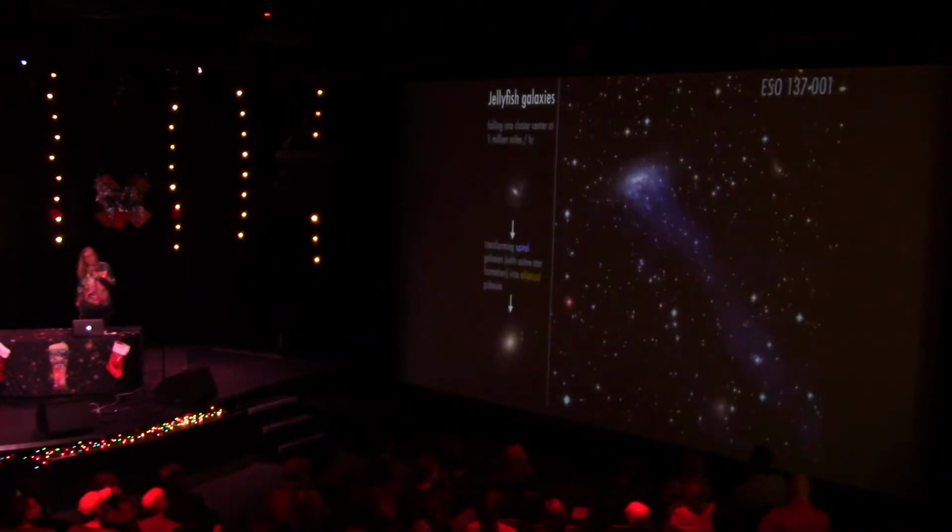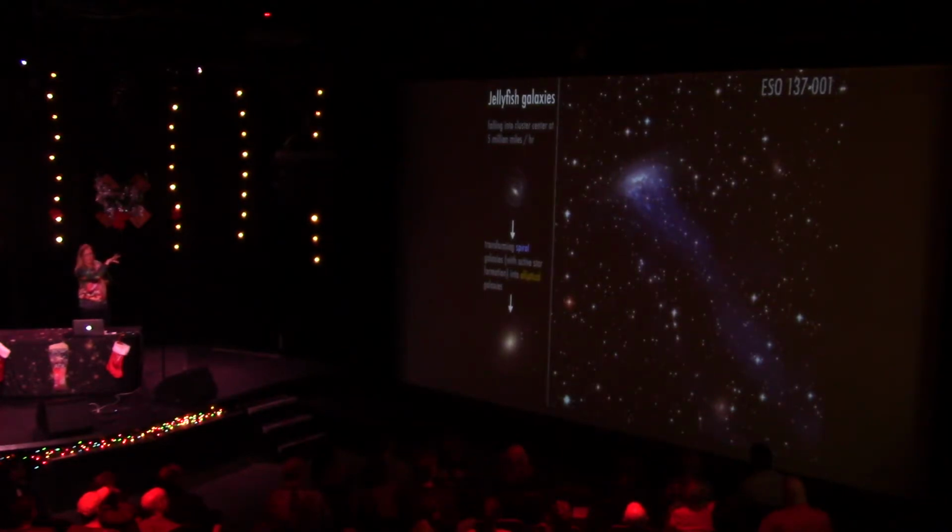So why is that? So this brings me to the topic of jellyfish galaxies. This is one of my favorite images, and I just had to design the talk so I could show this. Yeah, so spiral galaxies, they do fall into galaxy clusters, and they undergo a morphological transformation. So they're actually changing from a spiral into something that's more like an elliptical galaxy as it falls in. And it's a beautiful image of gas being stripped from the inside of the galaxy.